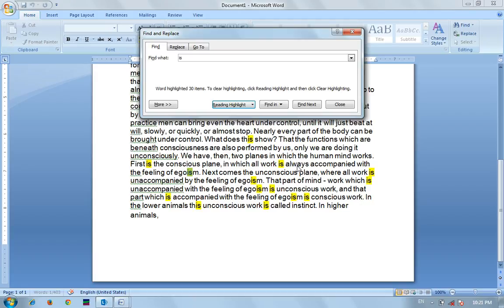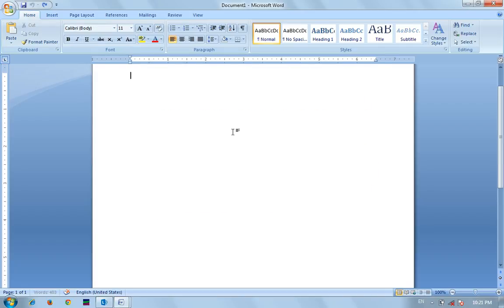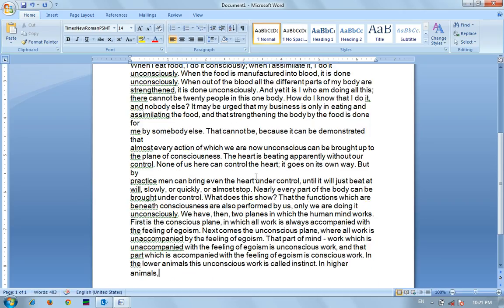Next, when I am using replacing text, I replace particular text for my purpose, in the same passage.